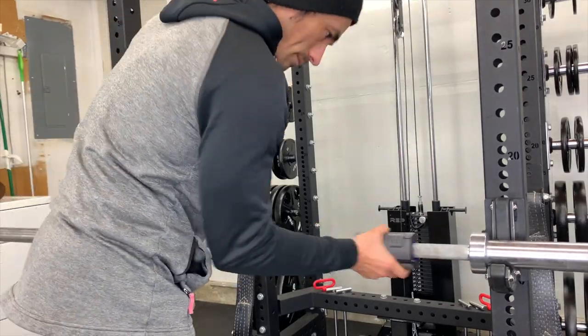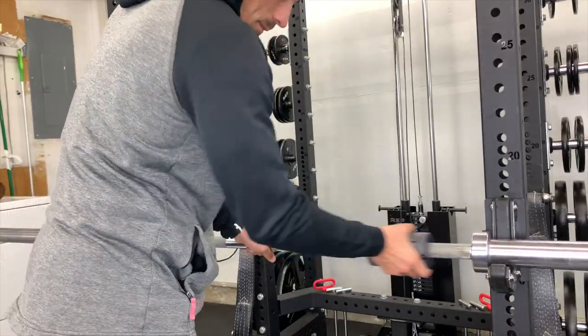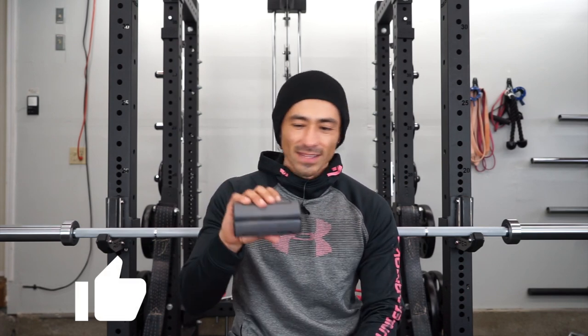As far as the Barbell Rescue side — I really enjoyed it. It was just fun and easy to use. It sped things up because of how it clamps down on the barbell, making it easy to really put some elbow grease in and brush the heck out of it. It helps keep it in place and helps with putting pressure on the barbell as you're scrubbing. The one thing I'll note though is that if you clamp down too hard and then try to brush, it's not going to want to move. Once you find that sweet spot for pressure, it's just easy going — quick to move side to side or rotate around the barbell.